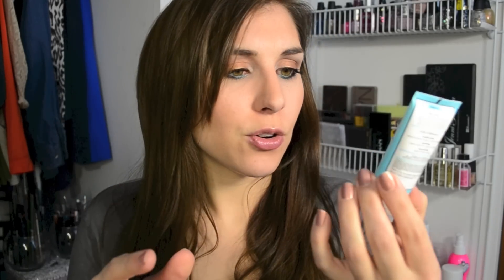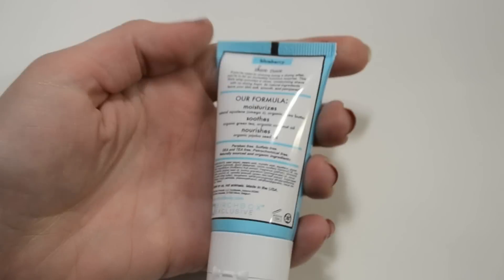Also inside is a shave cream by Wish in the blueberry scent — it smells like clean blueberries, if that makes sense. It's not as big as the shampoo but it's a decent size, and thankfully not a sample packet. It does fall into that lifestyle-y category — I personally just use whatever soap I have on hand to shave — so I'm not terribly excited, but if you like trying new shave creams or enjoy little indulgences like that, you might really enjoy this.